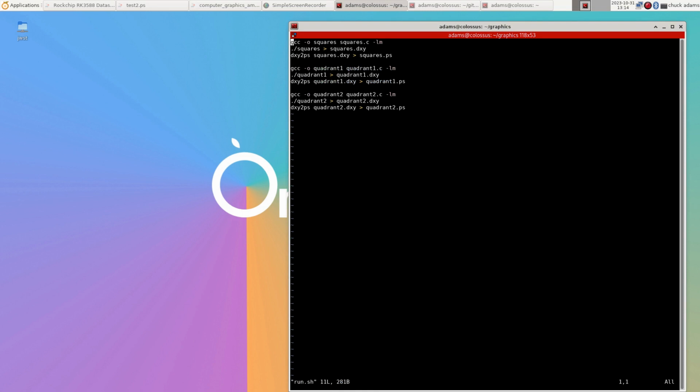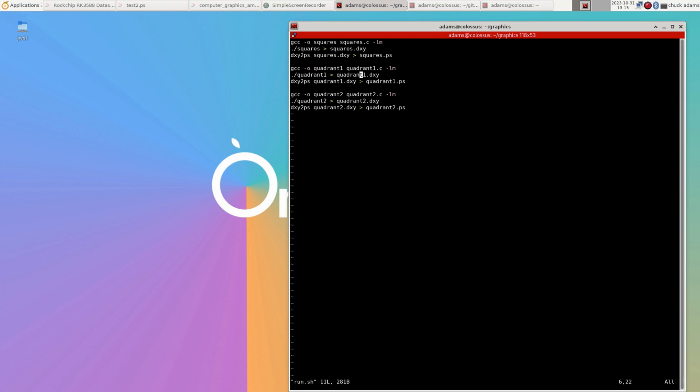What I do here is I compile it, execute it, output to the file squares.dxy because it generates the AMDEC DXY graphics language. Then I can convert it to PostScript using our little DXY to PS program that I've got going, and it generates a PostScript image, and then I can display it.